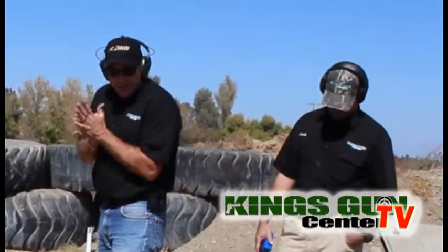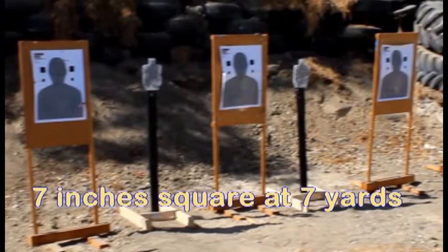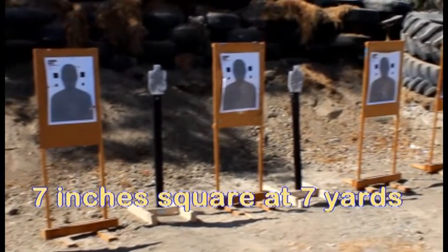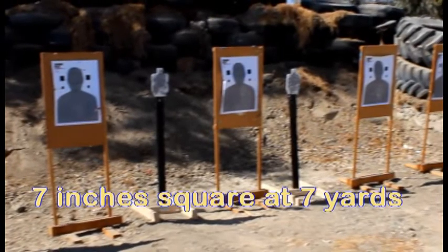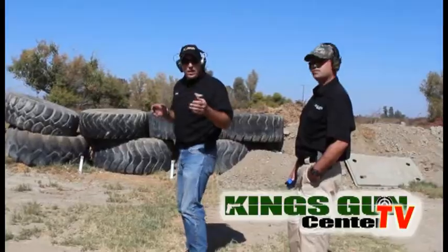The rules of this fun course: there are two steel targets. We're going to rotate shots — ten shots, one on each target, rotating left to right or right to left, but you can't hit any target back to back. So here we go — I'm the first one up today.